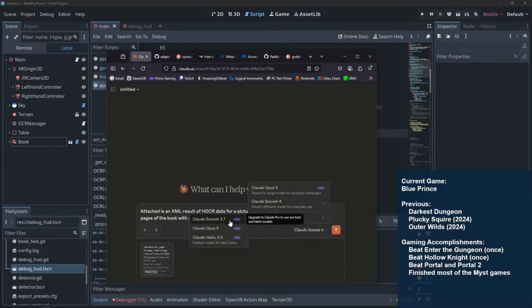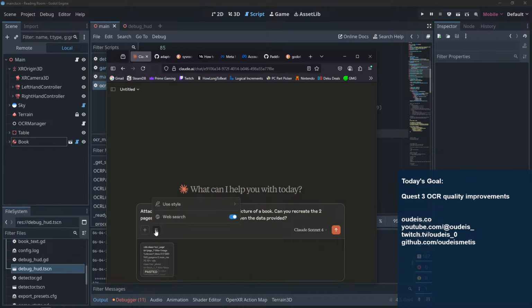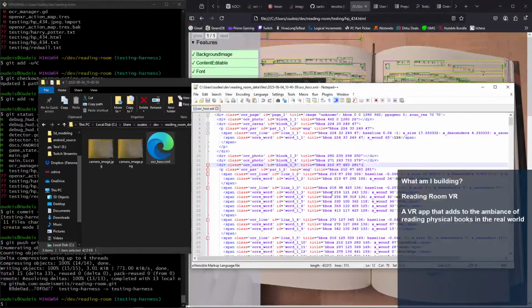Wait, I would think Sonnet 3.7 would be worse than 4. Is that not true? Huh. Fine, fair enough. All right, never mind. That would have saved me a little bit of time to have something that can convert this back to text.